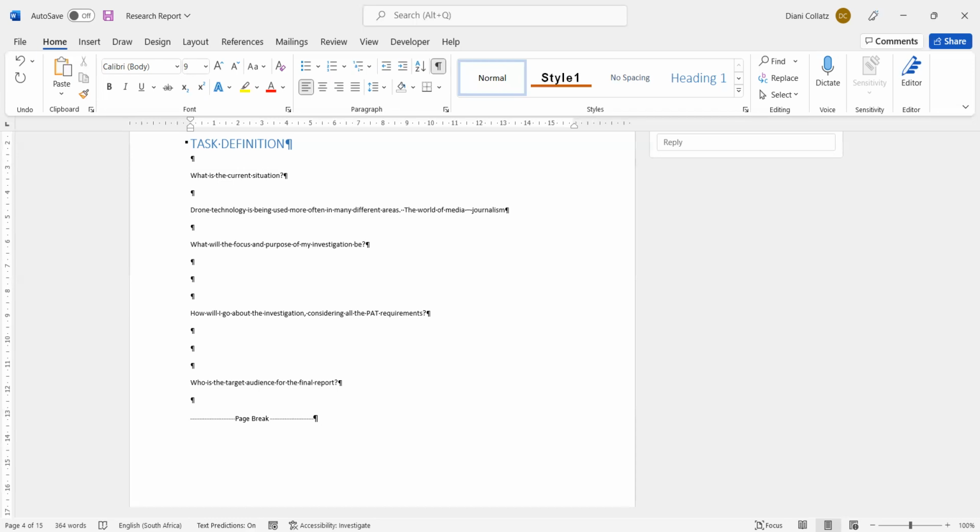So I'm going to take that out. I want you to put your own thing in there. And then I want you to just fill in the rest yourself so that we don't all have the same bat. So the world of media is evolving, and drone technology is being used more often to improve the quality and reduce the risks in certain situations in these areas. So you can maybe say something like that.